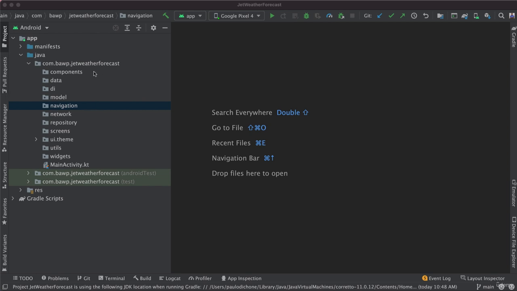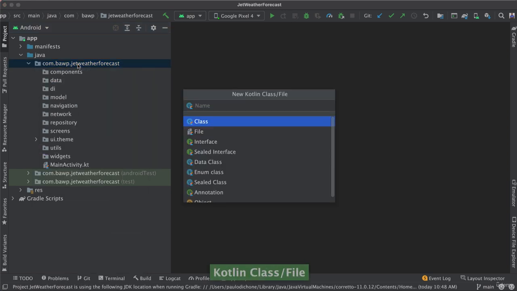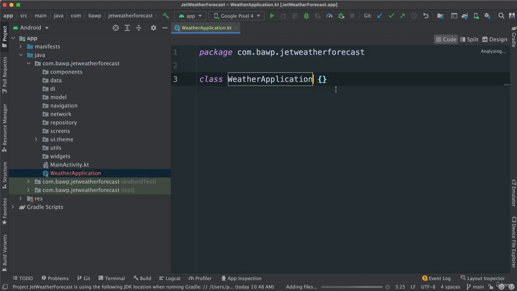Right, so in that spirit, I'm going to create a class at the main package level here. And I'm going to call this the weather application. So I'm going to say Command N to create a new Kotlin class. This is going to be just a simple class. Okay. And I'm going to call this WeatherApplication. Because this weather application is going to be the one that ties everything together in terms of the dependency injection, it will allow for this to be recognized. Overall, we'll have access to the top level class called the application class for Android.